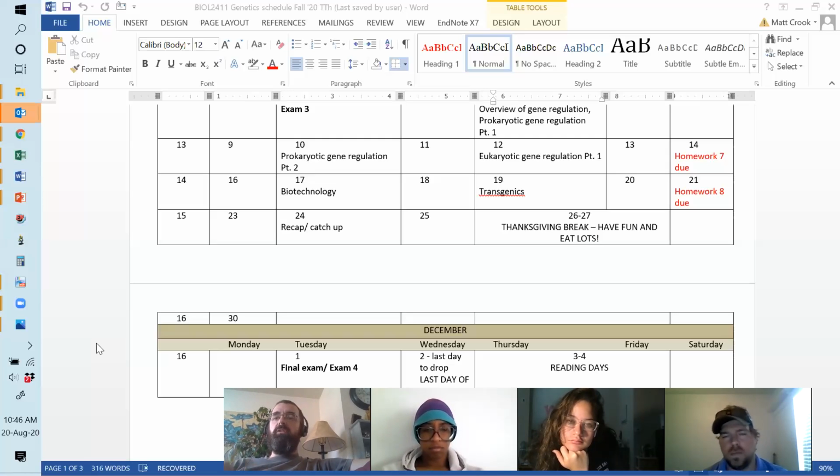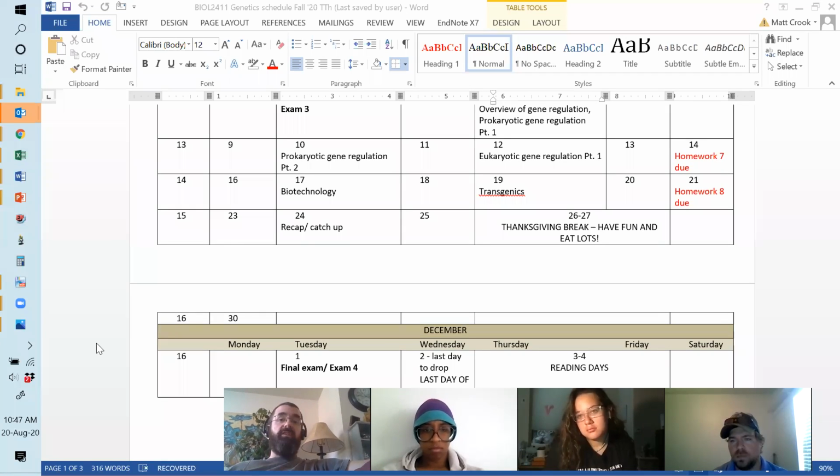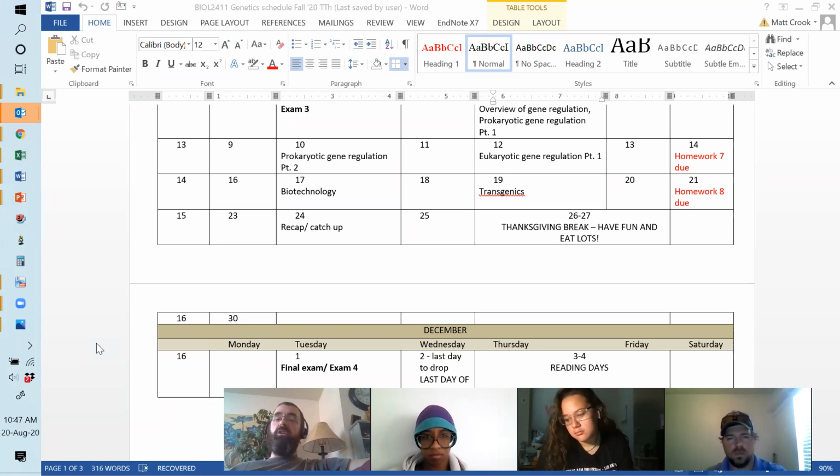The impetus behind this is that we've got a couple of big multi-week lab projects. One of them is you'll actually be crossing flies together to look at linkage, which is pretty cool. And for the second half of the semester, you'll be doing some really cool biotechnology and bioinformatics type experiments, to do with working on that particular gene that you were studying in the flies.